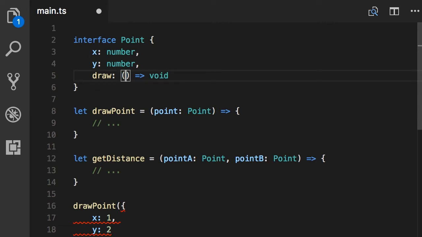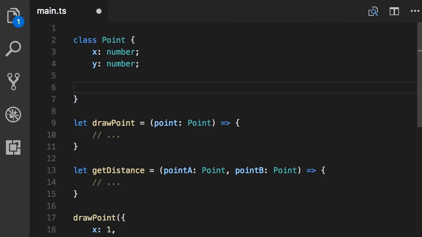So what should we do now to apply the cohesion principle here? We need to use a class instead of an interface. So on the top, I'm going to change the type to class. And here I'm going to replace this comma with semicolon. So our point class has 3 members. The first 2 members are what we call fields that we use for storing data. And the third member is a function. Now here in this class, we can have the actual implementation of this draw function.